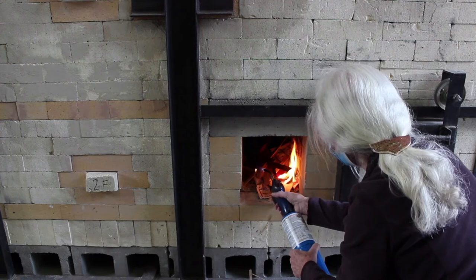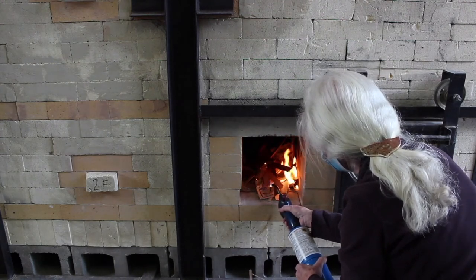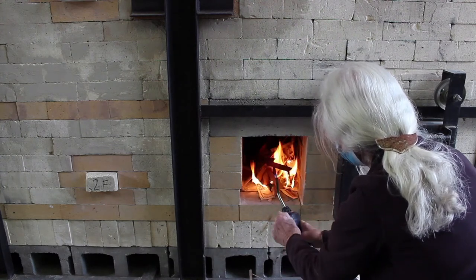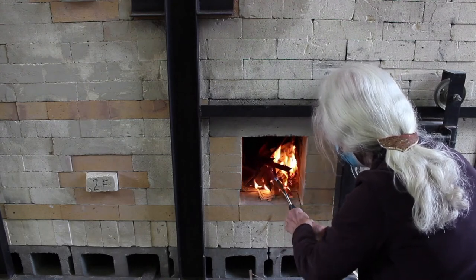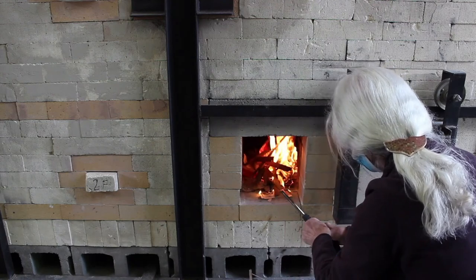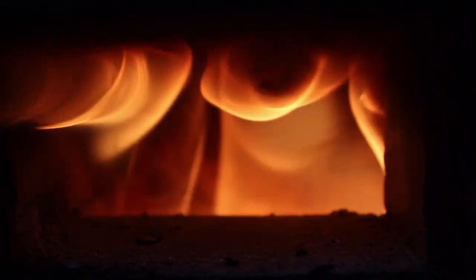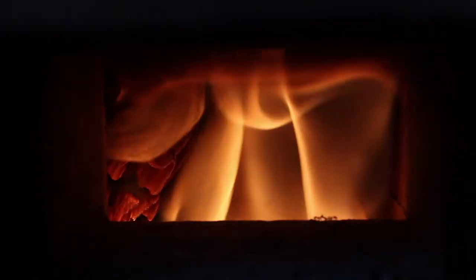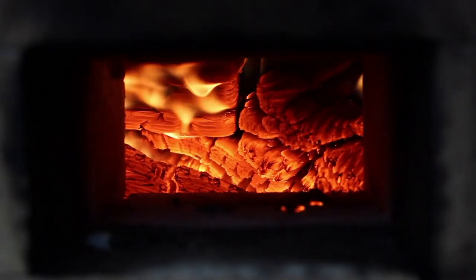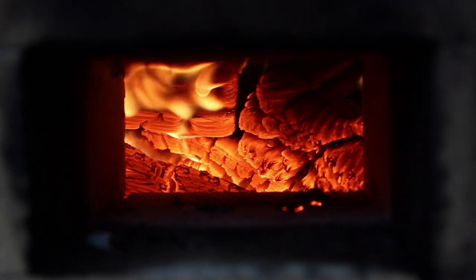You can see Linda Doherty now starting the firing with kindling in the bottom part of the firebox where the ashes and embers usually fall. To begin with, the kiln is candled. Candled means to be heated at a very low temperature to slowly dry out the pieces. If this part of the process is done too quickly, the water in the pots can turn to steam and actually shatter the pots. So in the beginning, the flame is very gentle, just enough to dry out the inside of the kiln and the pieces within.